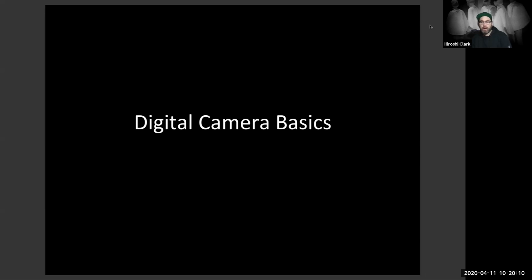Familiarize yourself with the camera in the Lightroom app and put it in professional mode. Some of the things we're going to talk about in digital camera basics, the Lightroom app is going to free you up and enable you to use some of these same functions. So there is some crossover here.